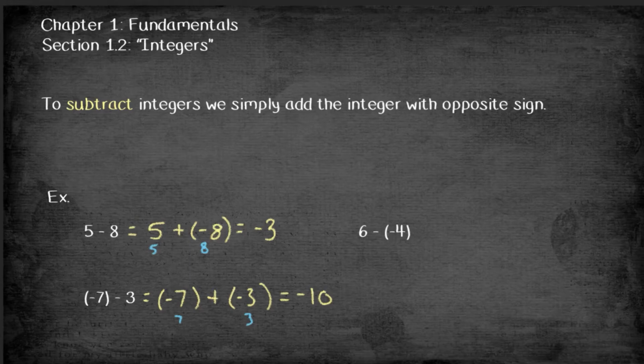Now here's where the idea of adding the opposite becomes really important. This is when we're subtracting a negative number. So in subtracting -4 from 6, we're going to be adding the opposite of -4, which is 4. So this turns into 6 plus 4, which is equal to 10. So when you subtract a negative number, it really is the same as adding a number. Think of it like if you were in debt and someone was removing debt from you, it's because they're giving you money.